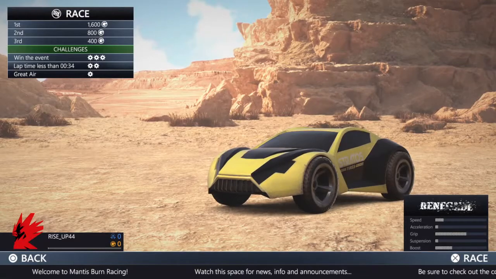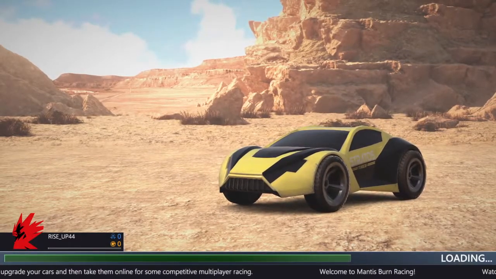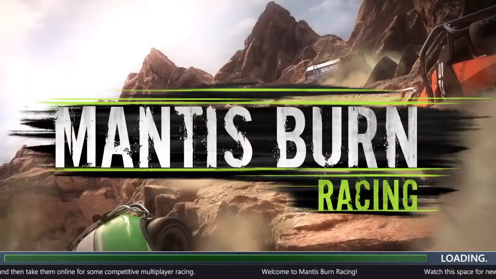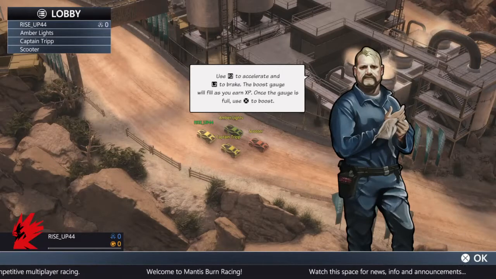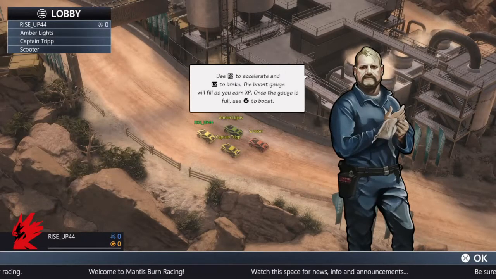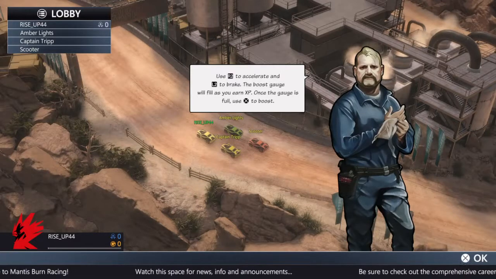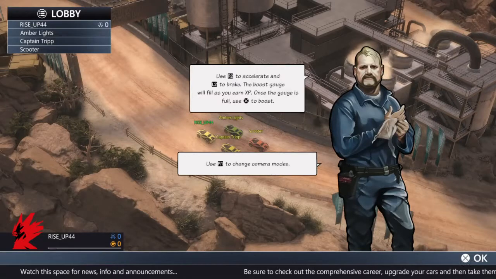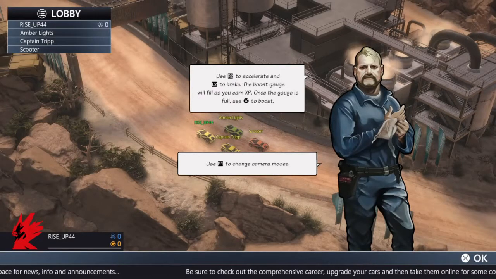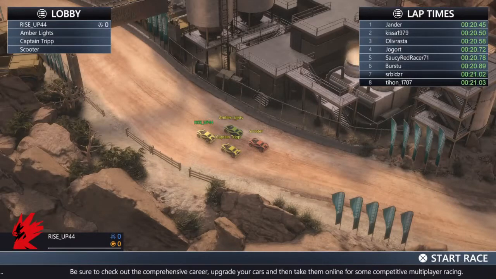I guess this is my starting vehicle. Loading. Use R2 to accelerate and L2 to brake. The boost gauge will fill as you earn XP. Once the gauge is full, use X to boost. Use R1 to change camera modes. Start race.